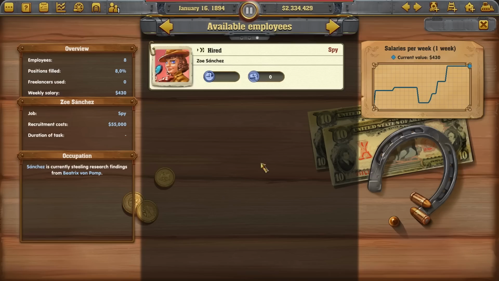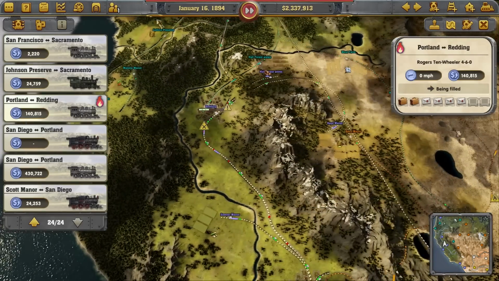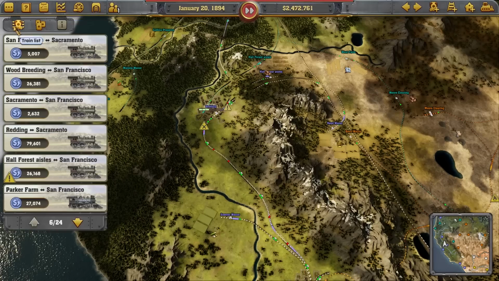Here, we'll just steal from Beatrix. Presumably she's got at least something I don't have. I don't know, though, but I'm hoping. Okay. I mean, we're still making great money. Let's take a look at our company info here.